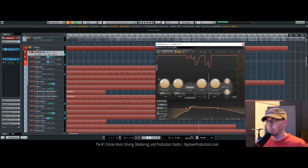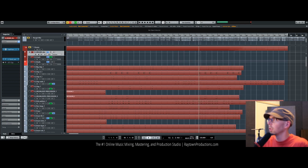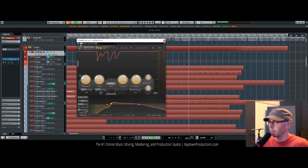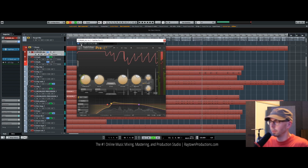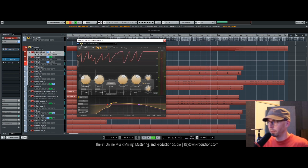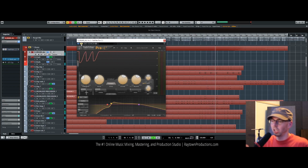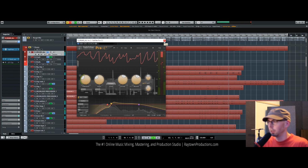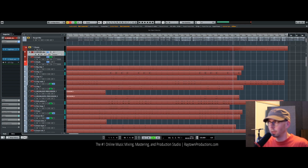When I don't have the bus compressor on there, the drums just kind of hum along and that's it. They really don't go anywhere. So here is without it. And then with it, see, there's this bouncy movement to it now. And then without it, it just sounds like drums, like individual samples. But when this is engaged, it makes it sound like there's a groove to the drums now. I like that way more.